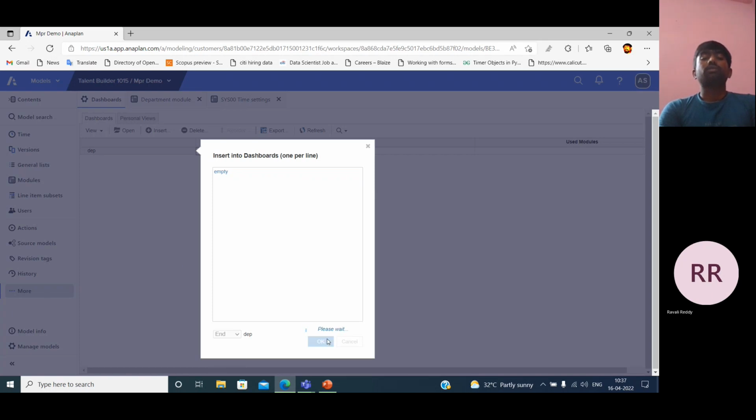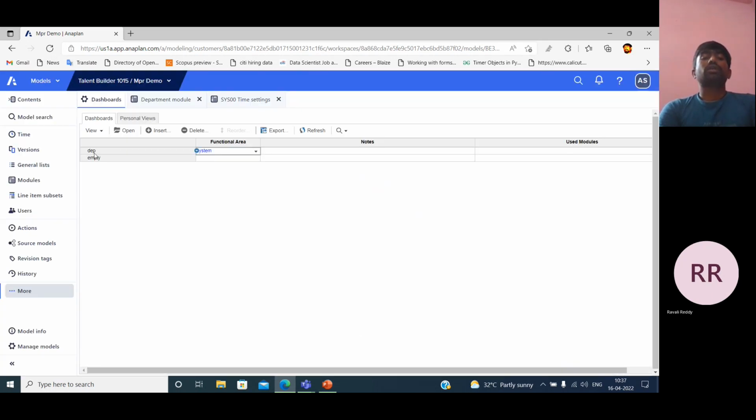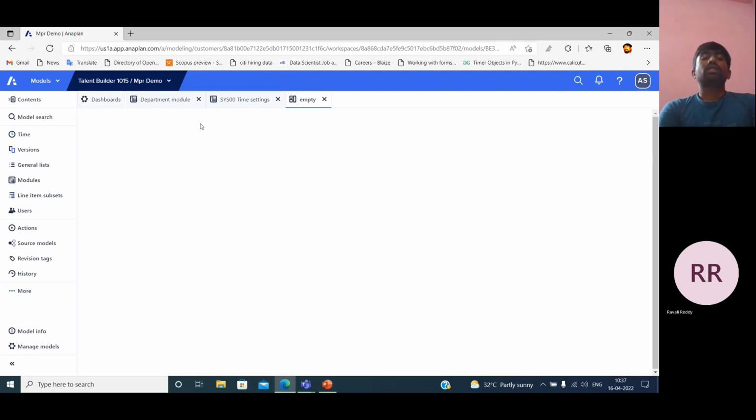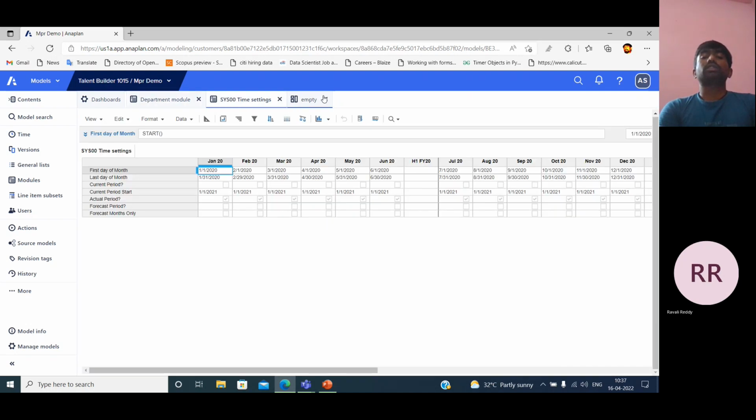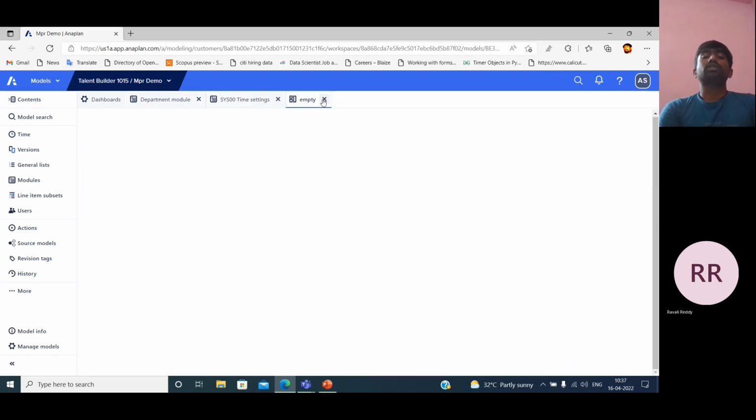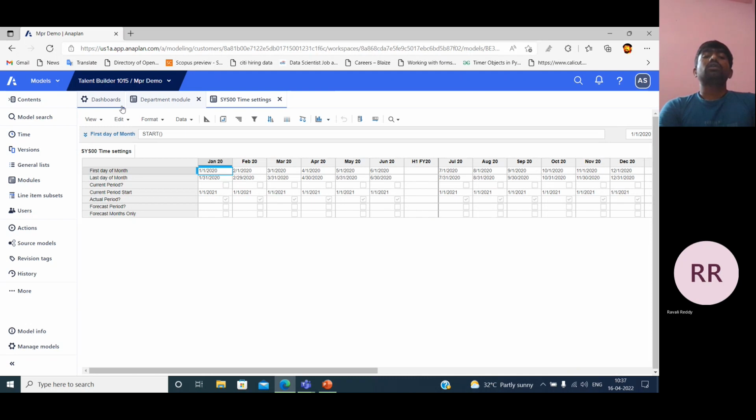We will create one dashboard for end user purposes. Then open this dashboard. We don't have any data here because the module was not published, that's why it doesn't show any data.